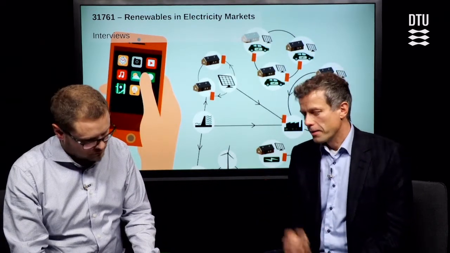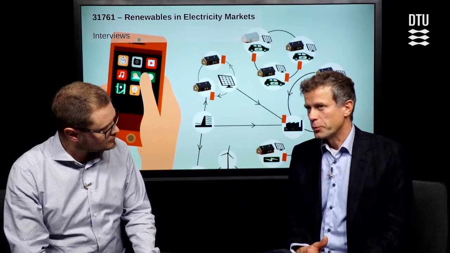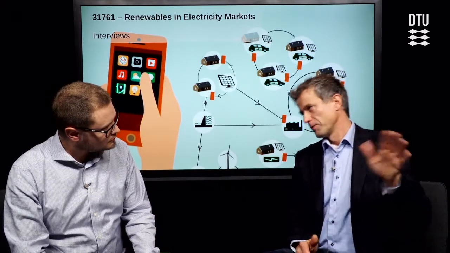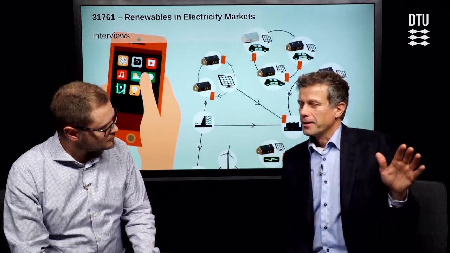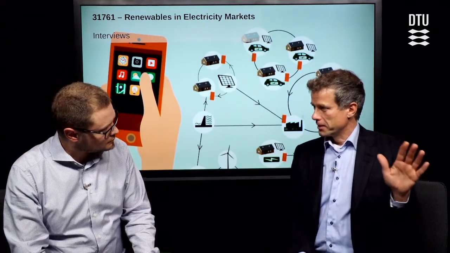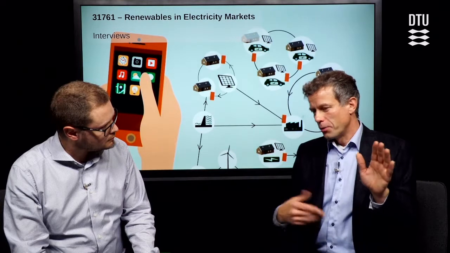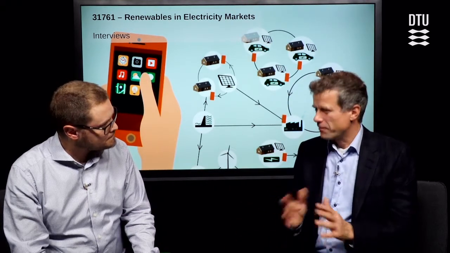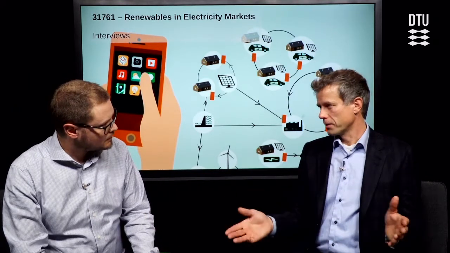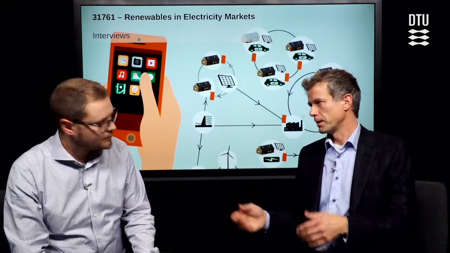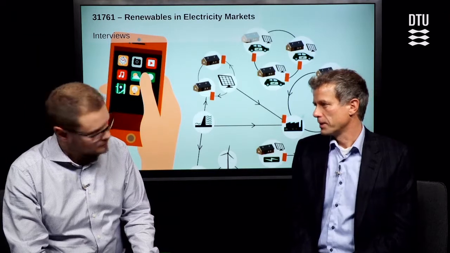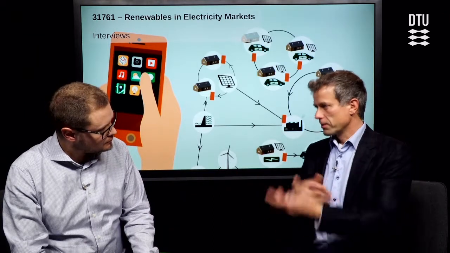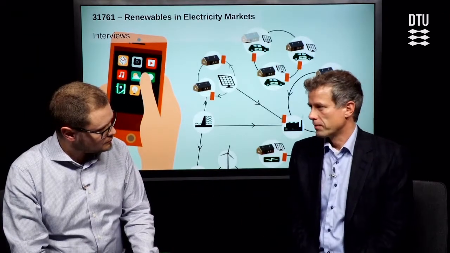The other dimension is that when you have a lot of wind, which fluctuates a little bit in generation, you need a lot of flexibility in the system. Normal household consumers are not that flexible. But if you have large industrial sectors like the district heating sector and the gas sector, you will have a lot of flexibility that can facilitate the integration of variable renewable energy.